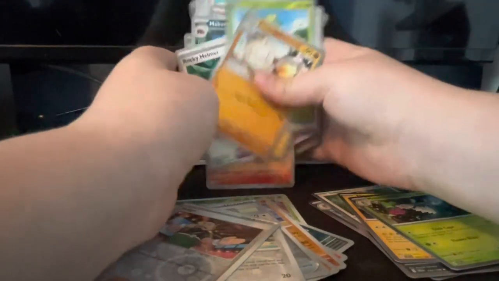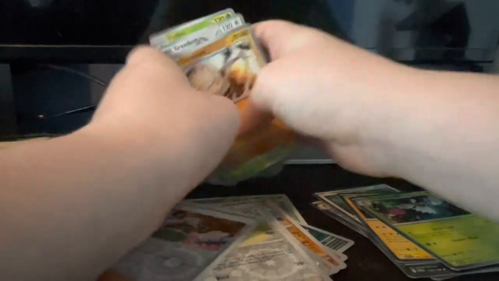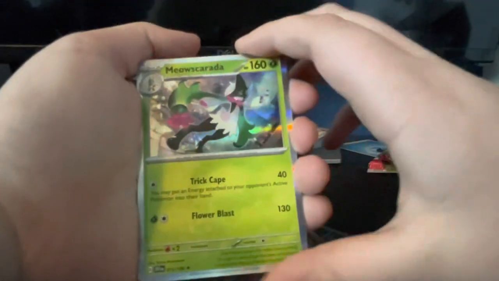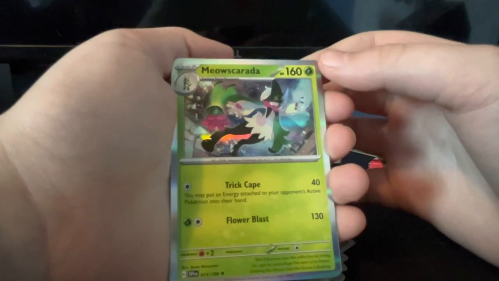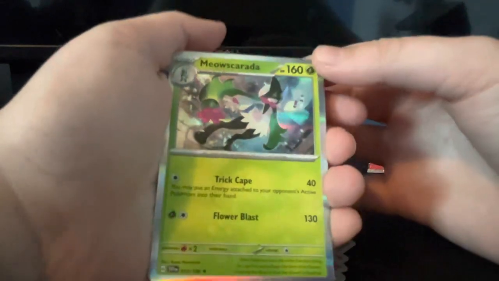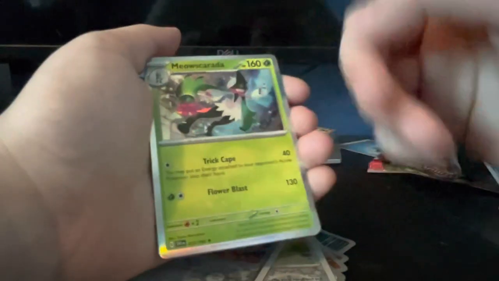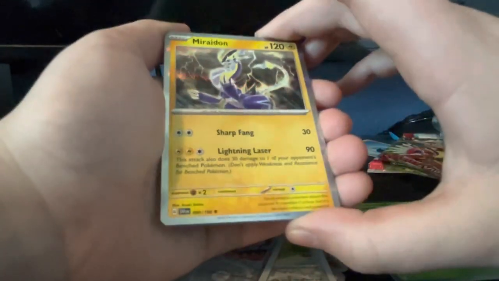Alright, so I'm gonna go ahead and gather up the holos and reverse holos just to see the artwork. This is kind of unnecessary, but I need video length first of all, and plus this is a new set for me. It's pretty cool artwork on Meowscarada. I do like the new holo borders, and the holo pattern is good as well, because I hated the lines on Sword and Shield. Miraidon, this is probably my favorite card of the set that I've pulled so far.